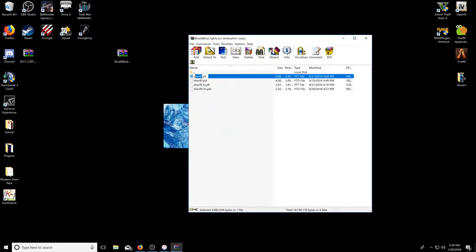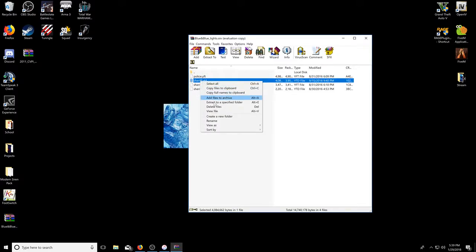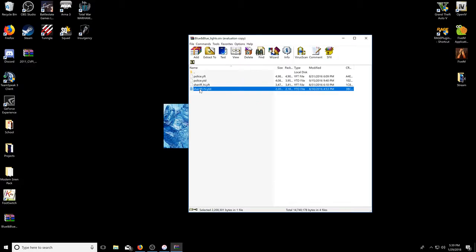So let's say you want to do police. Rename. You guys get the idea. So rename everything to the slot that you want to put it in. Just make sure that when you're renaming these files, like right here, do not take off that plus high and the underscore high right there. Just make sure that you're leaving those in there so you don't screw up your model and have it look funky or not work. That's probably what's really going to happen.